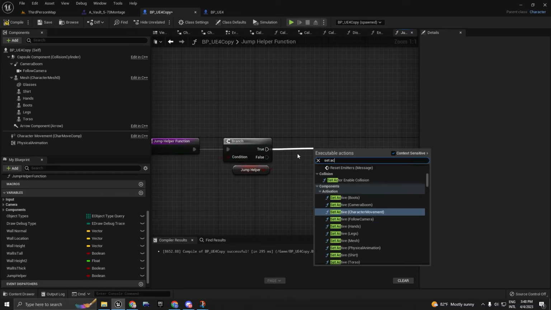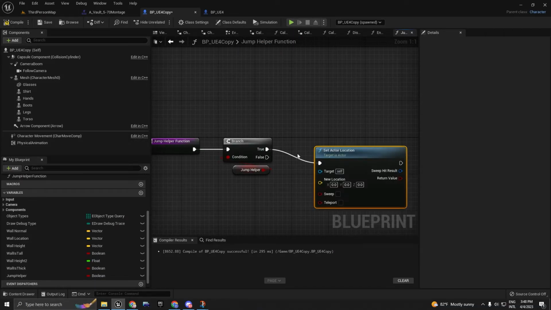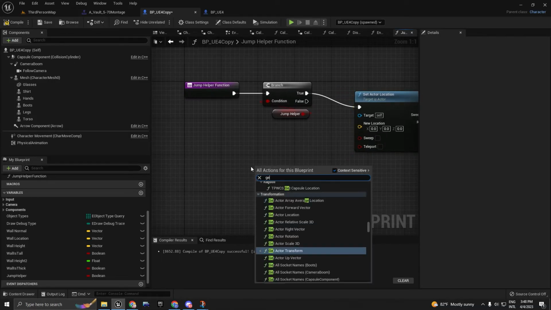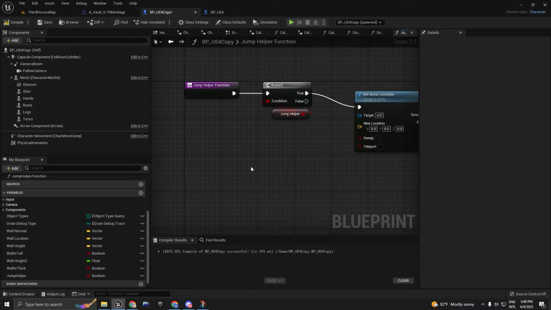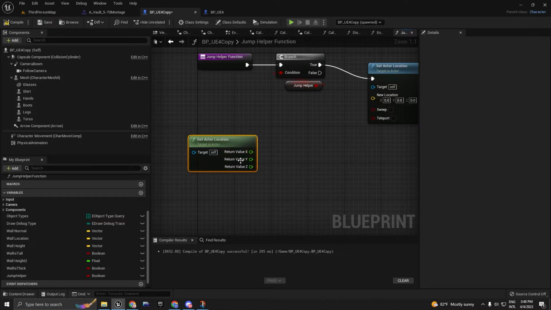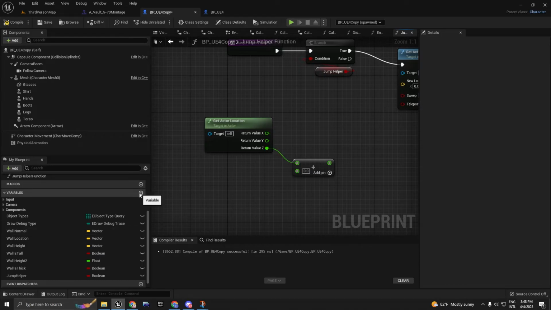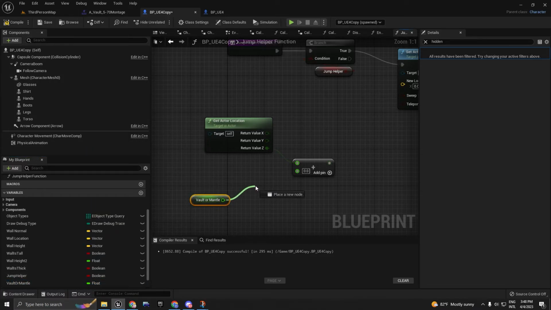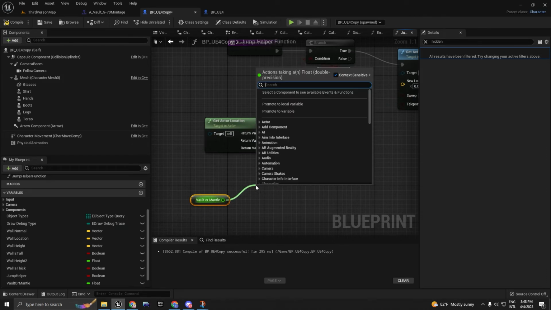Now we're going to set the actor location. We're gonna get the character location. We're gonna split it. Add a plus. We're gonna create a new variable called vault or mantle, so that way we can choose how high the character needs the impulse for it to perfectly place his hand at the top of the wall and not glitch through it.